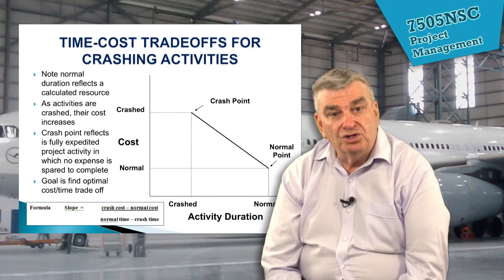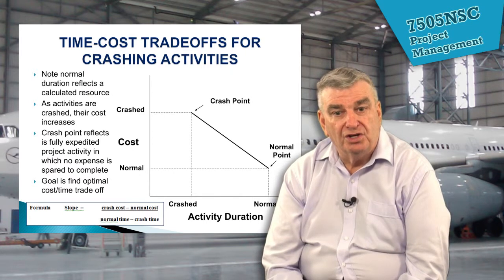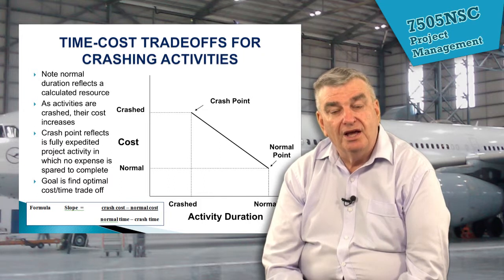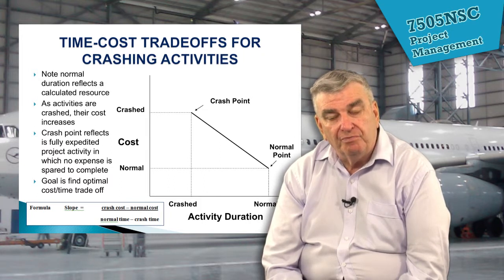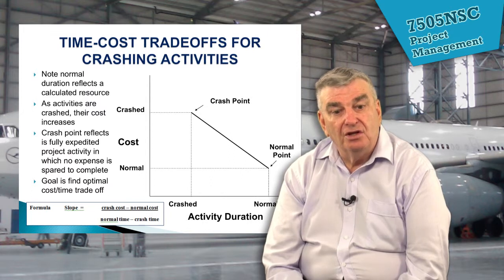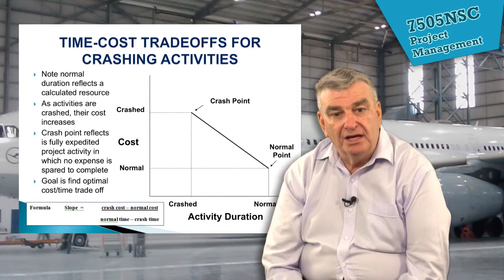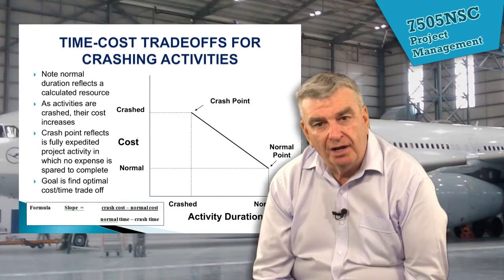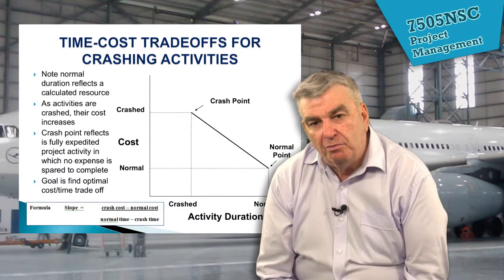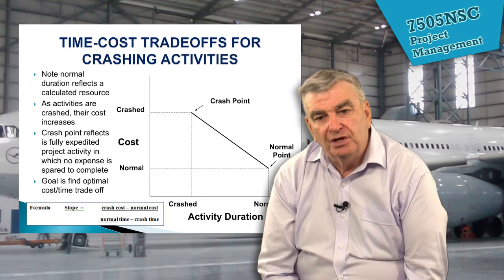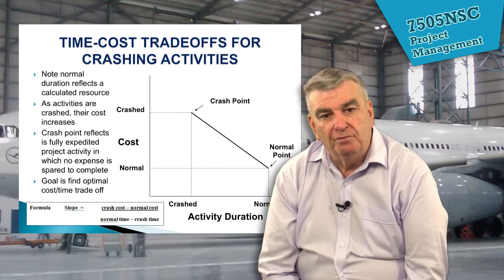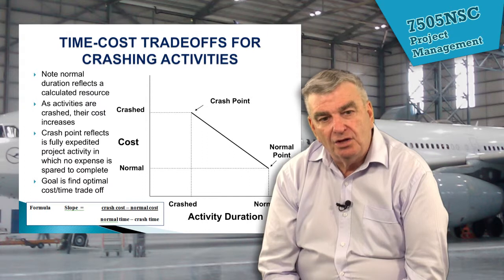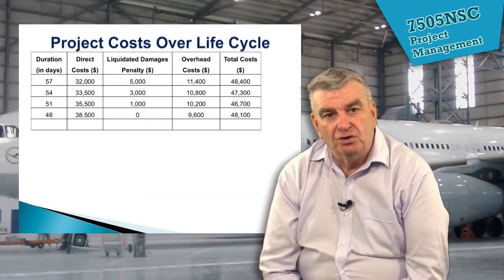Here is a diagram which shows the time cost trade-offs for crashing activities. And the one thing that we realise when we study this diagram in detail in the lecture is that we have to sit down and say, okay, if we actually want to reduce the time, we're going to have to pay an extra cost. Whereabouts does it become unviable to continue cutting back the time at the extra cost? And so this is something that we do in different examples that we'll study during the course.